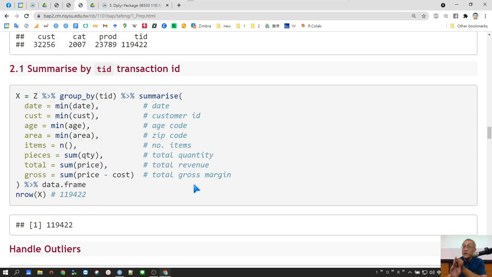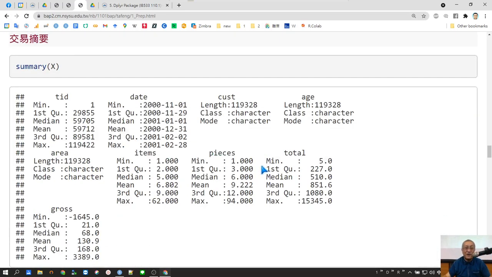So usually in business analytics, you will have to summarize or mutate a lot of variables at once. If you do it the other way, you will need to do it separately for each of these things, and then you will need to build a data frame to organize all of the data. It's not easy to do that. So using this group by and summarize is a lot easier, as you define a group of variables at once. Let me give you another example.